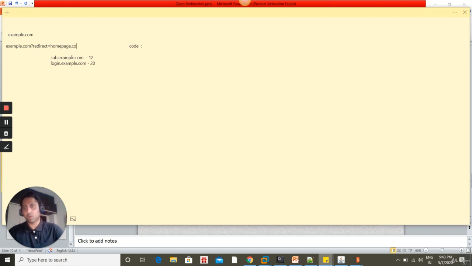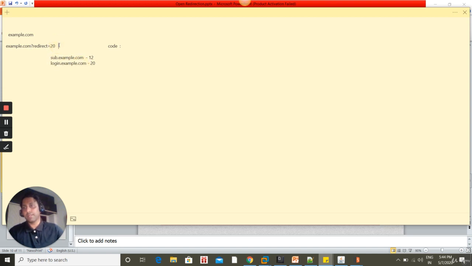Let's say sub.example.com. Instead of sub.example.com, it will just display as 12. The attacker doesn't know what the 12 is, but in the background, the 12 is nothing but sub.example.com. So whenever the redirect happens, it will just go to sub.example.com. In the same way, if you give 20 here, it will directly go to login.example.com.